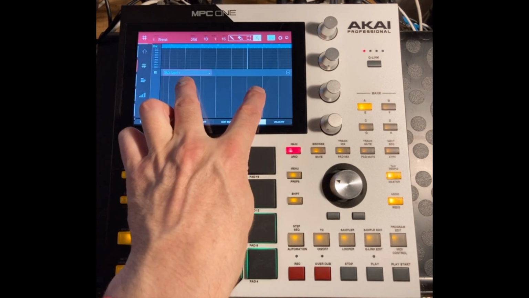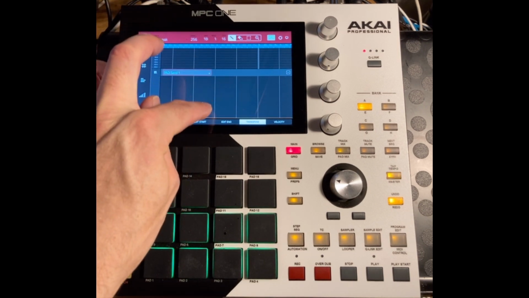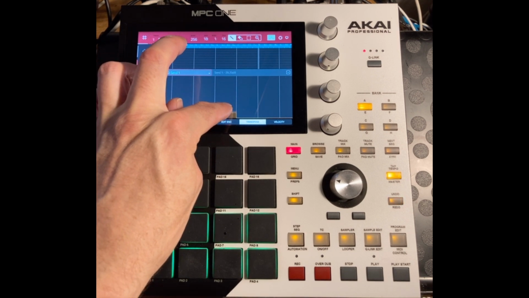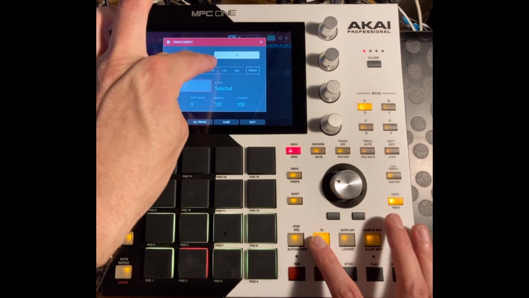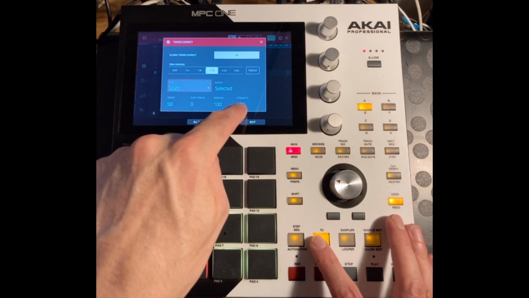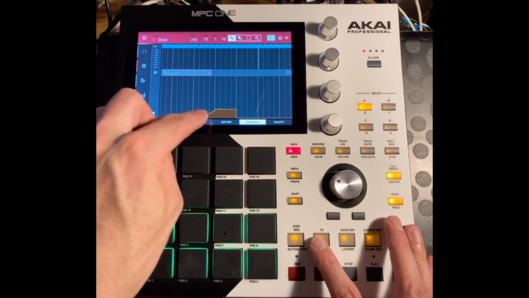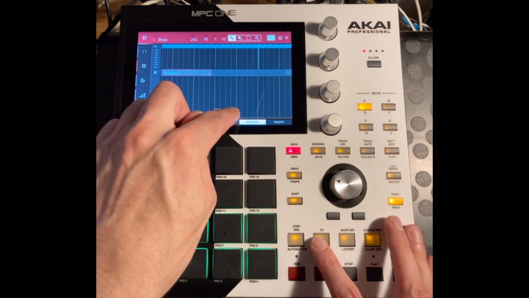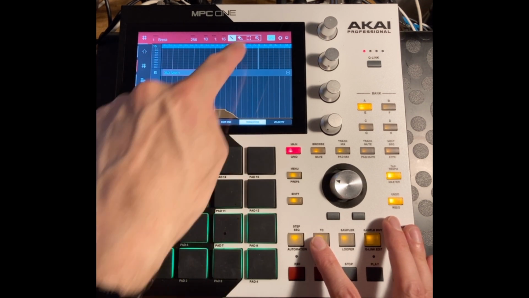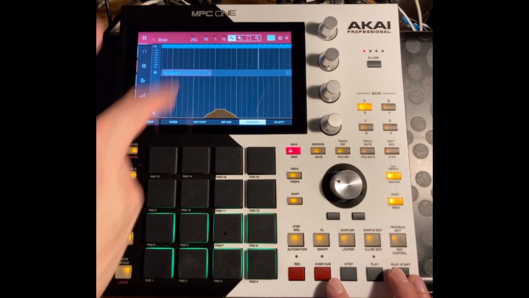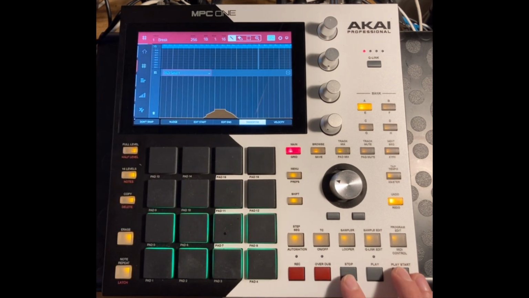So let's just bring that open again, and we can just simply introduce a bit of delay here. Now, this is where your time correction at a higher resolution comes in handy, because I want that to slowly just come in, just to capture that last bit, and we actually just want it to come down there before the rest of the break starts playing again at bar 17. So we hear that come in, you'll hear the break cut off, but it will be delayed just in that space.